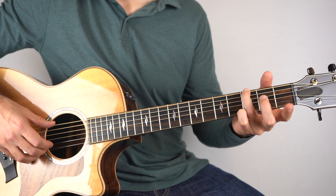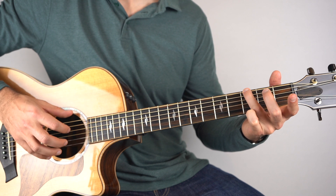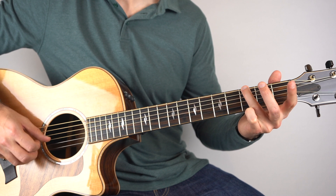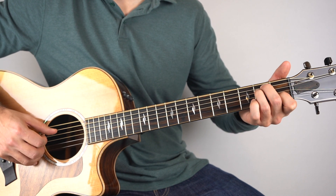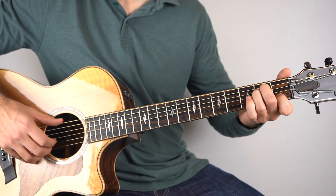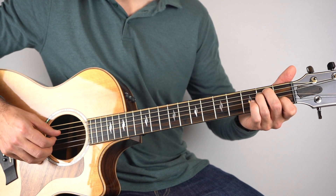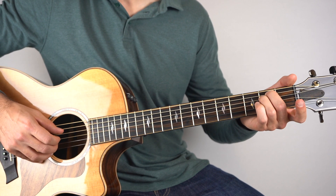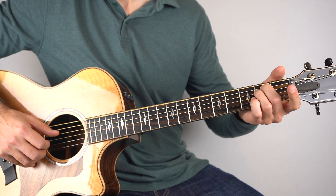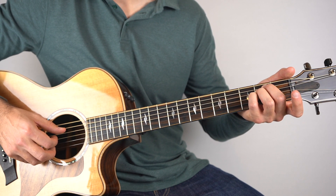So that was a G — play the 2nd string open with the 6th string, then the 4th string, and then 6, 3, 4. So that's not too bad — 1, 2, 3 and 4. And then it's E minor. Hold down E minor but also hold down the 1st fret on the 2nd string. Play that with the 6th string, and then just lift it off and play open 2nd string with the 4th string. And then it's the 2nd fret on the 3rd string with the open 6th string.